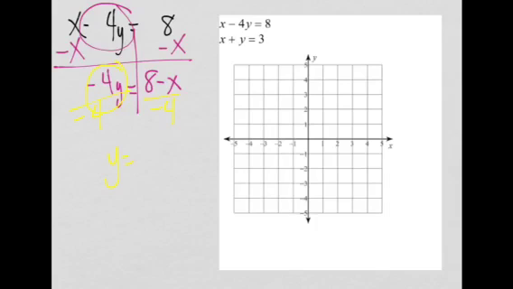Y equals 8 divided by negative 4 is a negative 2. Negative and negative make that a positive. And what number is in front of that x right there? That's right, a 1. So it's really a 1 divided by 4, x. So I'm going to start at negative 2. I'm going to put my dot. My slope is a positive 1/4. So if I go positive 1, I go positive 4. If I go negative 1, I go negative 4, and then I connect.